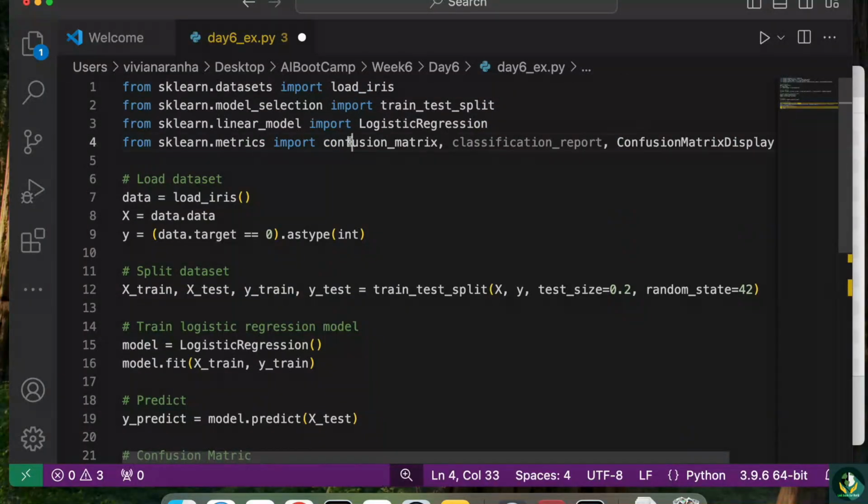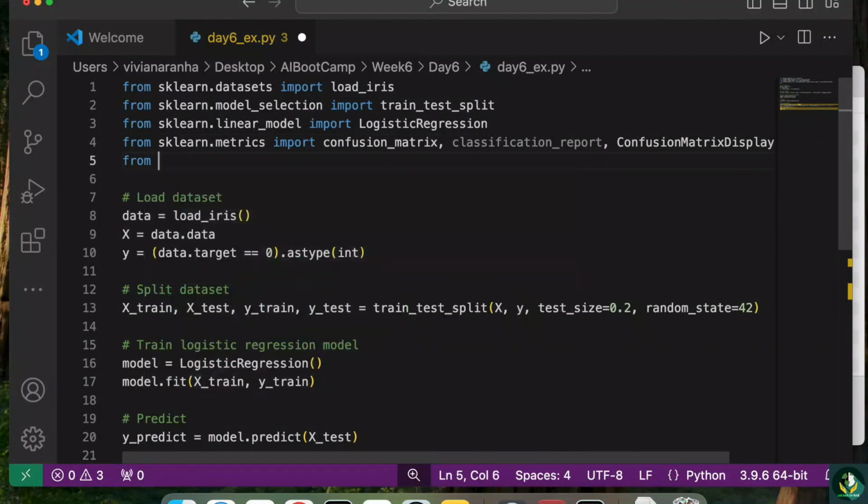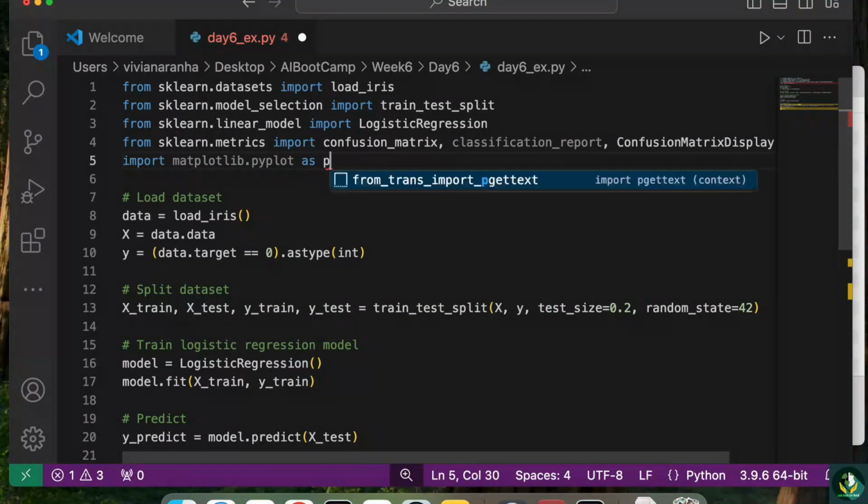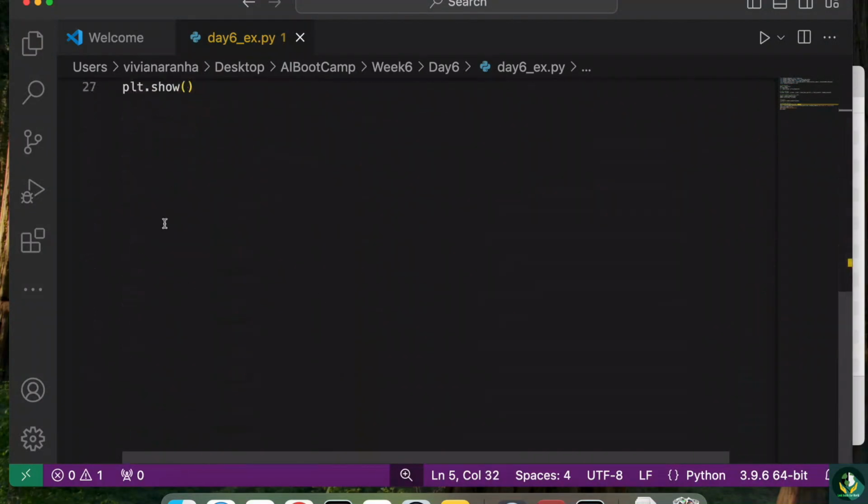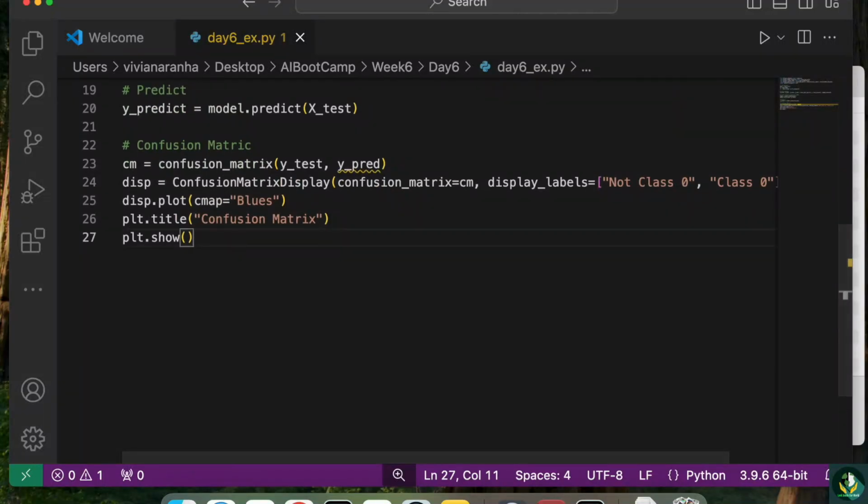Now looks like I am missing something here, so I'm going to say from matplotlib.pyplot import as plt, so that the warnings will go away. So now, once this is done, let's go ahead and use the classification metrics that we have also imported.